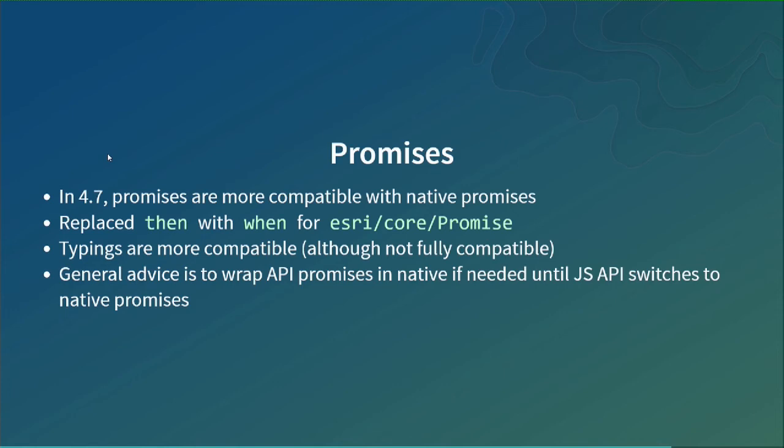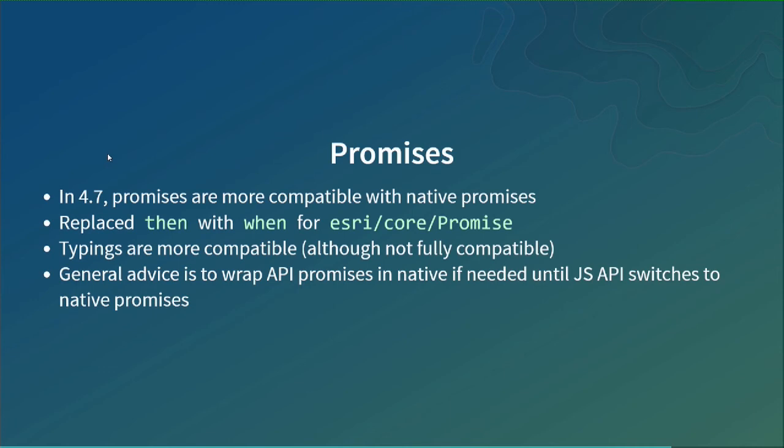One of the biggest changes, and you might have seen this in other talks, is that we replaced .then with .when for Esri core promise. This is an important thing to realize. Right now, there's still kind of a backwards compatibility mode, but this will go away in the near future, actually. If you want to know more about that, there's guide pages on the SDK that explain why we needed to do this, why this is important. It's all in terms of making our promises compatible with the native promises and make the API work with native promises if you want to use them.